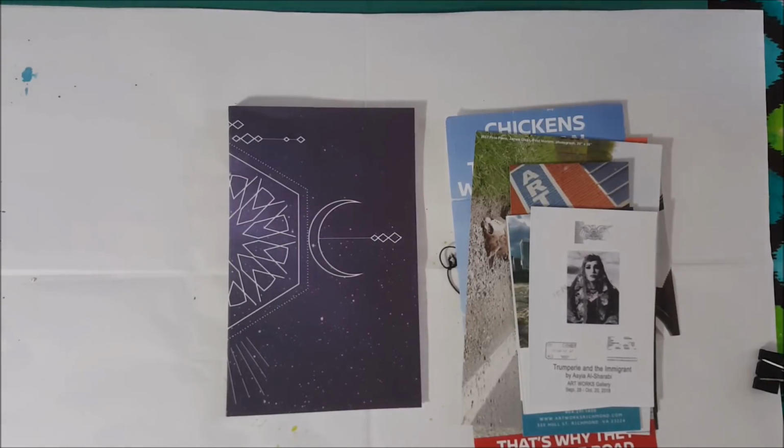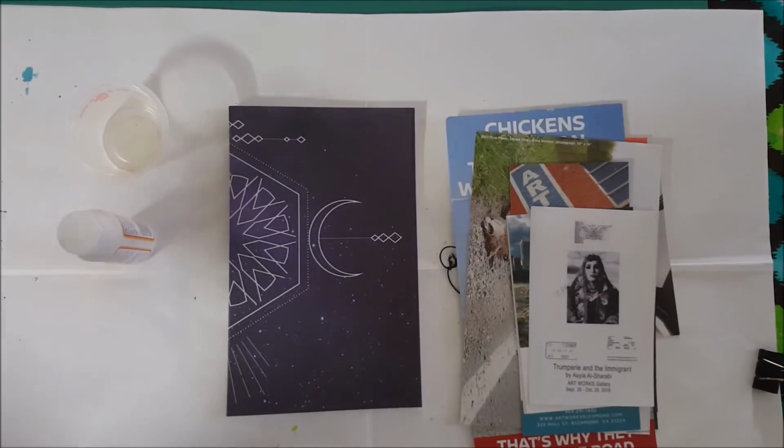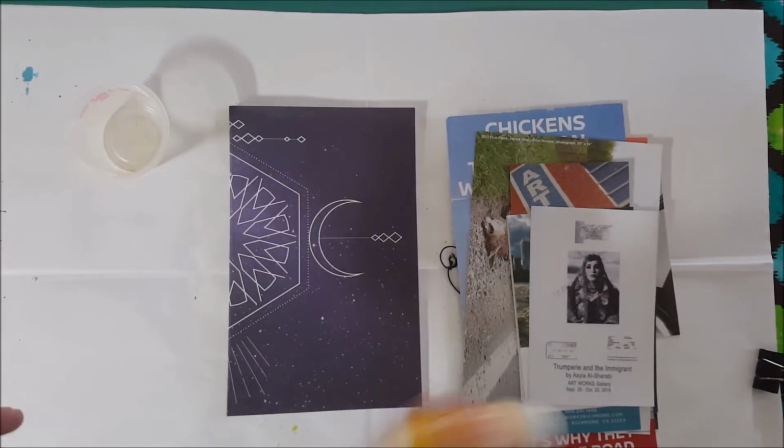I went to the dollar store today and grabbed some Mod Podge because did you guys know that the 50% coupon at Michael's is not applicable on the 3-ounce jars of Mod Podge, which I don't quite understand. So 3 ounces of Mod Podge at Michael's is $6, and 3 ounces at the dollar store is $3. So, little frugal, economical me, I went to the dollar store and got some Mod Podge today.